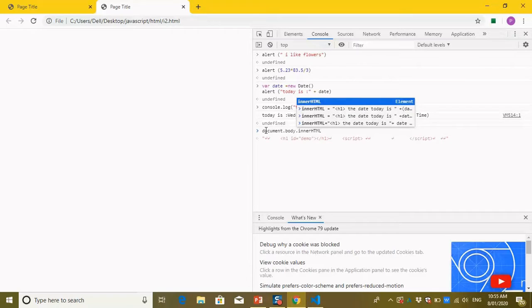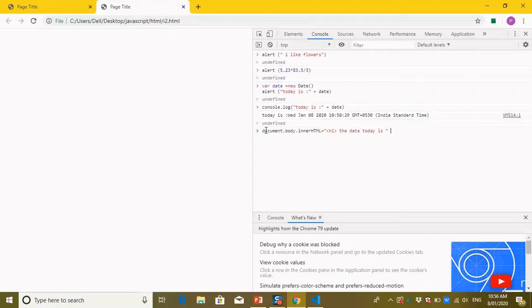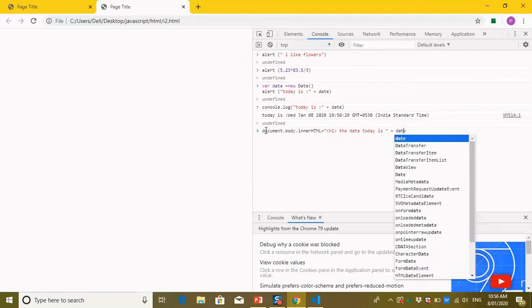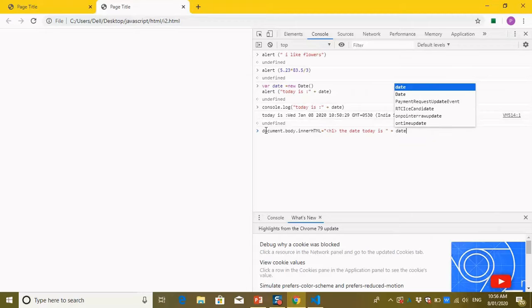And that will be done by calling document.body.innerHTML equals our h1, the date today is, quotation marks, plus date, and h1 close.